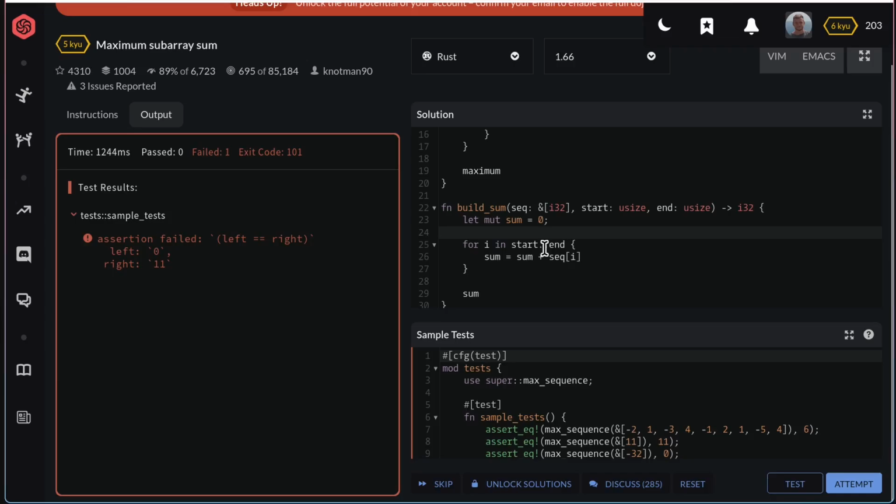If start equals end, we want to return. Yeah, we want to include the end. So let's say we have just one thing. So start is, for example, 0, end is 0.